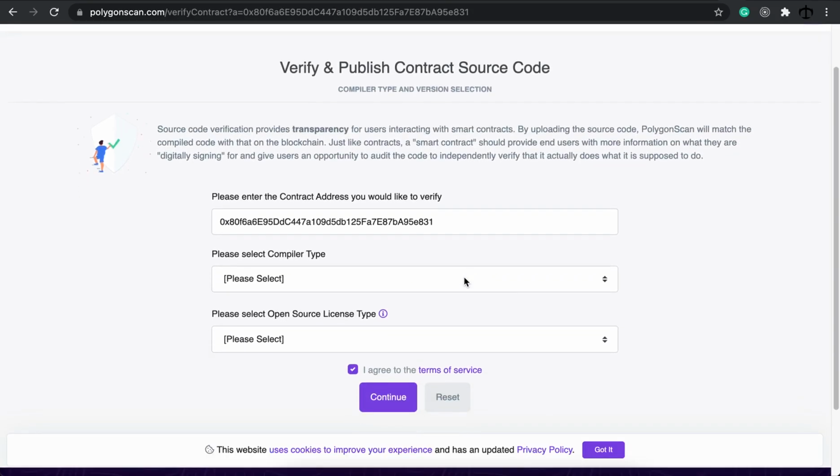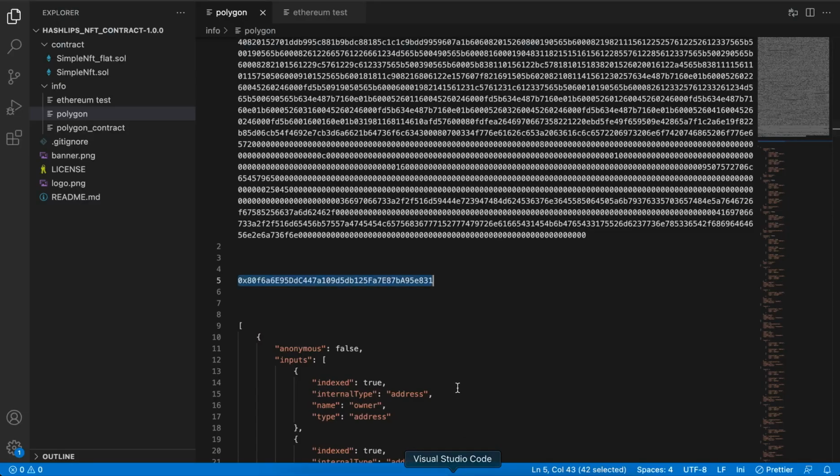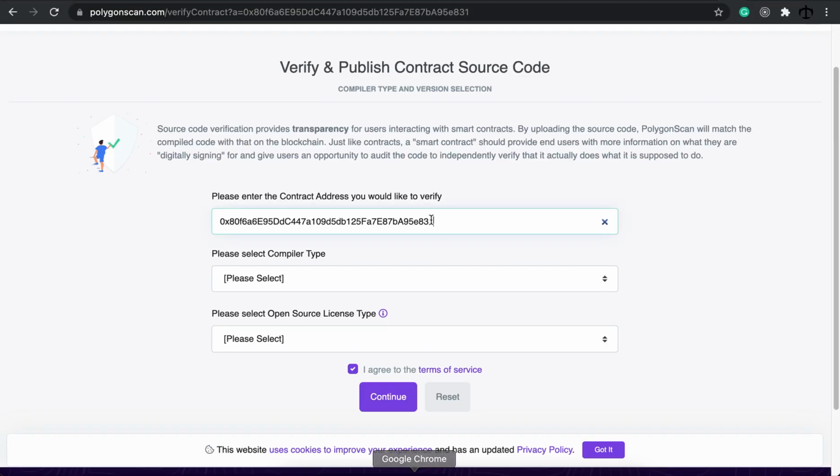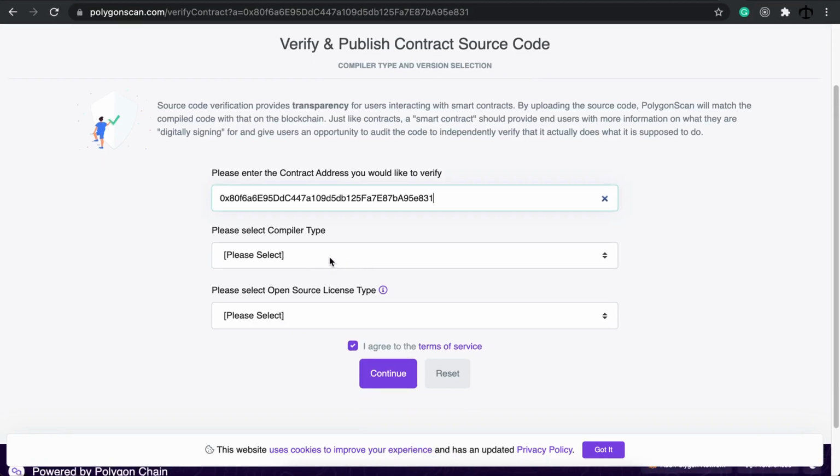And this process is very simple. So let's fill in the details to verify our smart contract. What we can do is make sure that this is our smart contract address. We can verify that by going to the details that we've copied, and indeed it is. The next thing is we need to select a compiler.